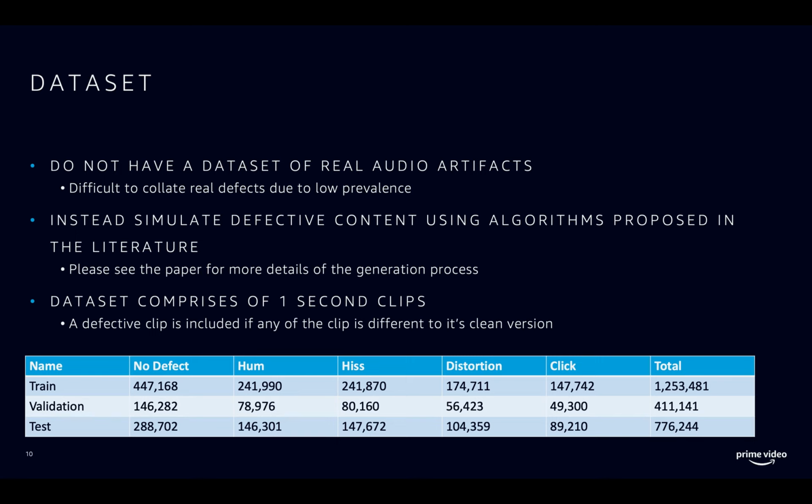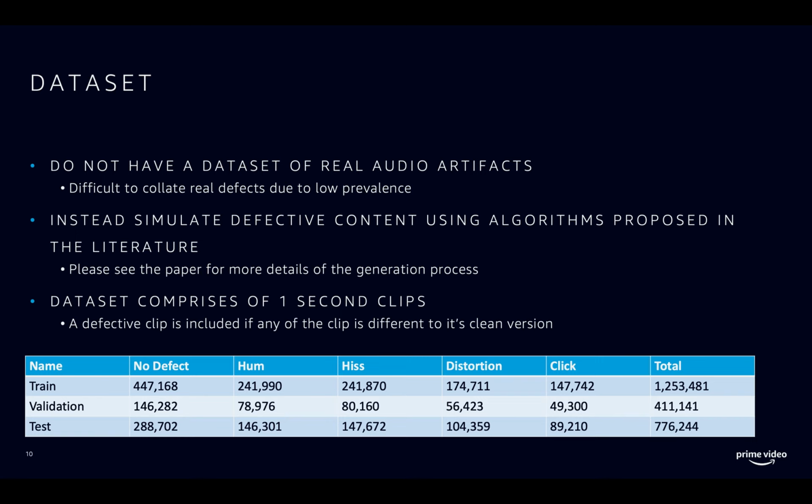We use 162 parent videos totaling 127 hours of clean, defect-free video. The parent videos are each assigned to one of the train, validation, or test sets. All artifacts created from a parent video belong to the same corresponding set. To construct the no defect class, we split each parent video into 1-second clips.